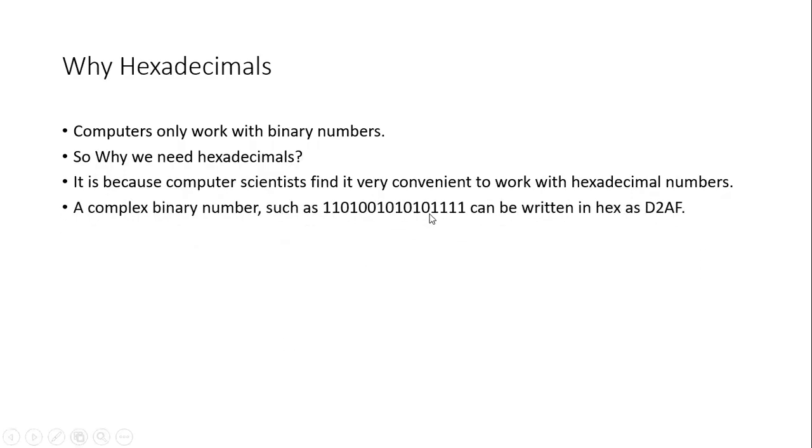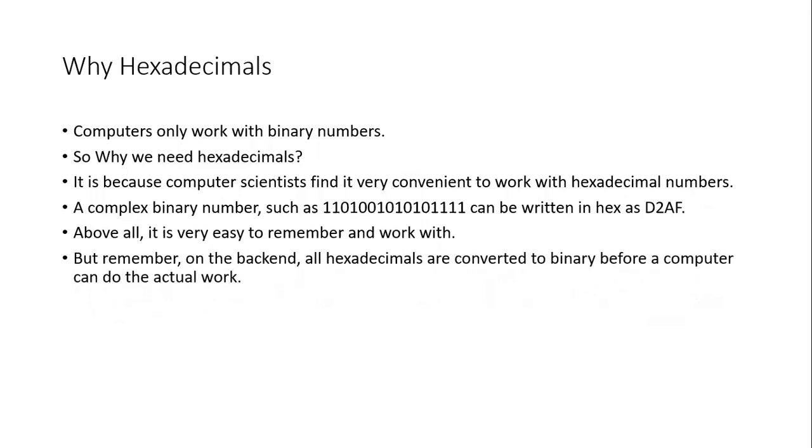This is a binary number. This is a very long number, and you can't remember it easily. But when you convert it into a hexadecimal, it is very easy to remember. If you want to keep the binary in your mind, you will remember it in a very inconvenient way. In the backend, when we use hexadecimals, the computer actually does not work with them. It converts them into binary and then works.